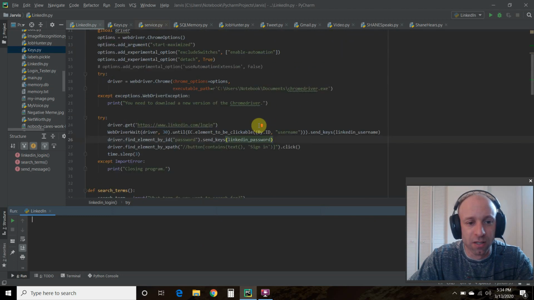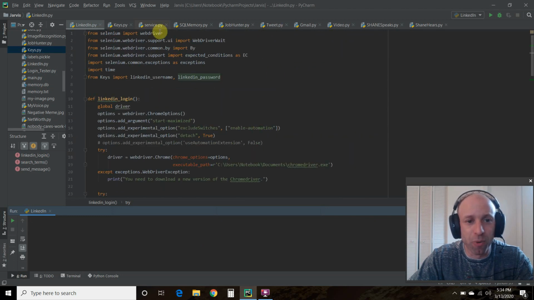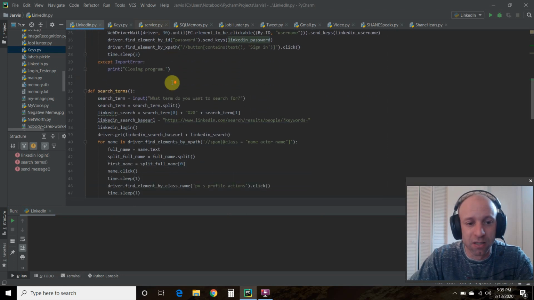You have to import quite a lot. So you need the WebDriver, you need this wait module, you need this By, expected conditions and exceptions. We're going to use time, and then you have to store your username in LinkedIn. I'll show you where you can manually input that yourself, but since I'm recording a YouTube video, I put this in a separate file called keys, and then I pass it the username in LinkedIn.